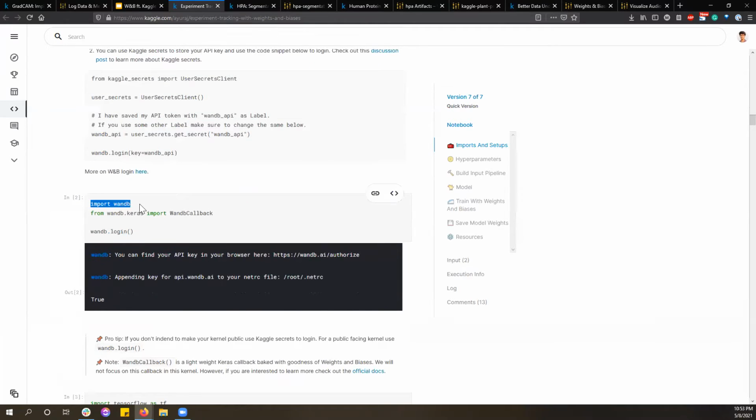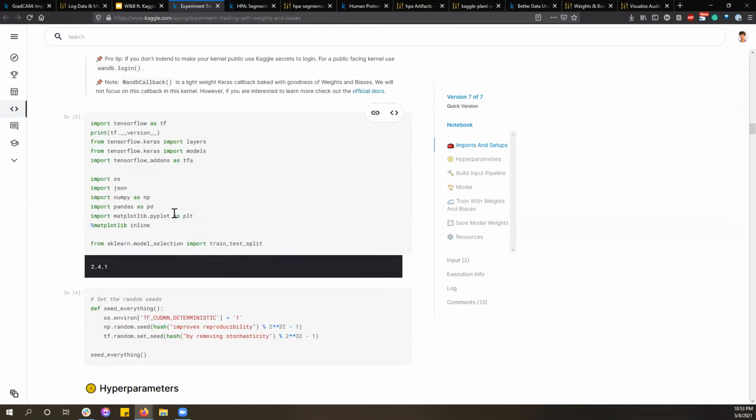Next up, you have to import Weights and Biases, and you have logging. That's easy. Call import wandb and call wandb.login. On a platform like Kaggle or Colab, you will have to call wandb.login every time you start the kernel. But for your local system, or a system where it's not on demand, you just have to call wandb.login once and you are set.